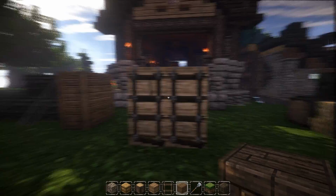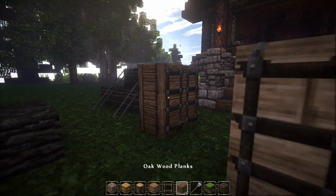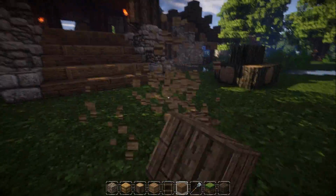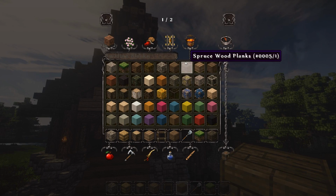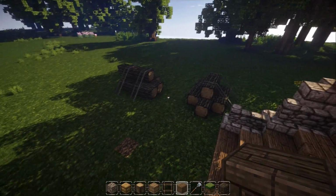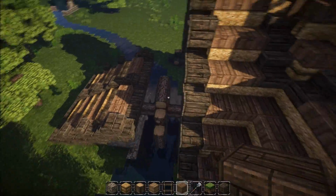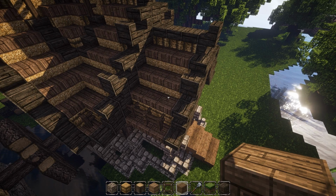Which one does look better? I think this one. Yeah, that looks a lot more like cut wood. So we'll go with the oak wood. And I want to have a light wood, not the, what is that actually? Is that spruce wood and jungle wood? They are too dark, so the fresh wood should look a lot lighter than the dark one on top of the roof that is, what is the word for it? It's not spoiling, but the wood gets bad because of all the rain and the water.